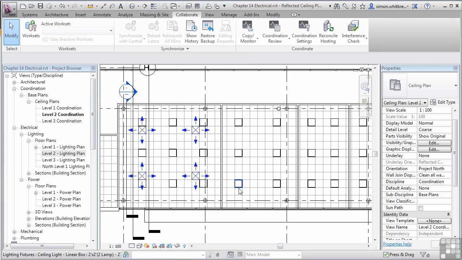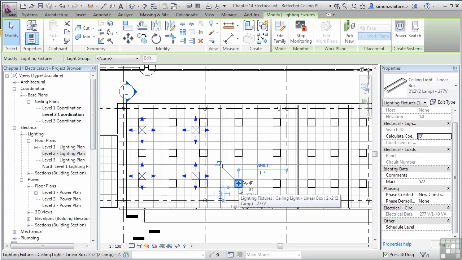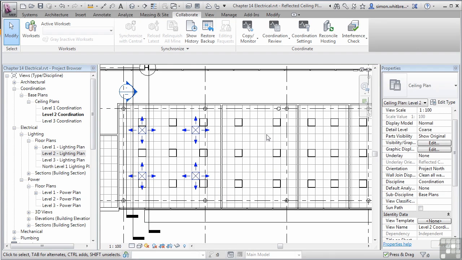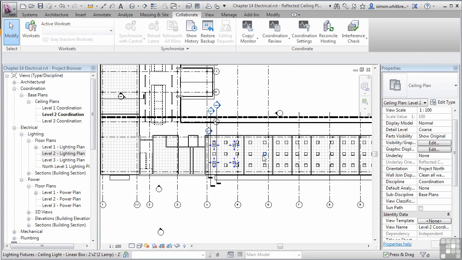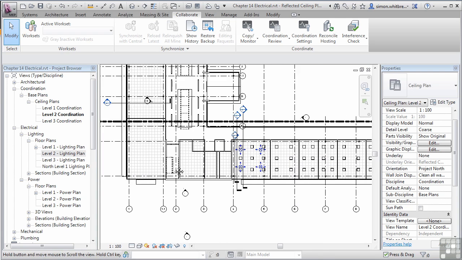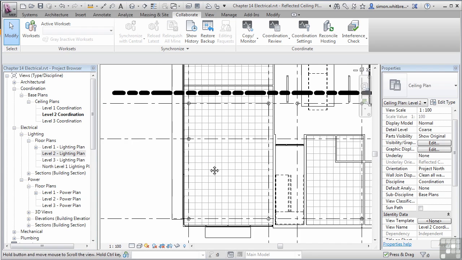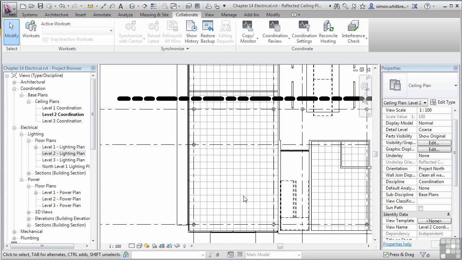If I select one of the light fittings, you can see we have a little monitor symbol, and up on the Contextual tab, we've got an indication that this fitting is being monitored against an external file. So this has created a lighting layout for me based on the architect's design. But what happens if I want to do the lighting design myself? Here I've got an open plan office where I want to place some light fittings.